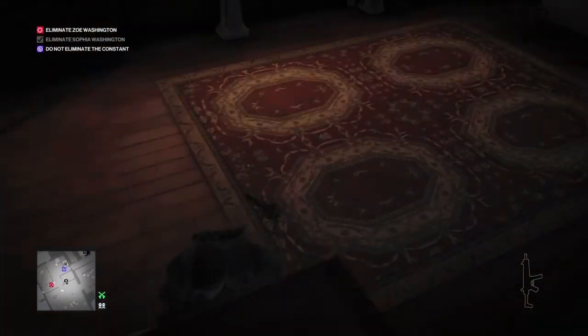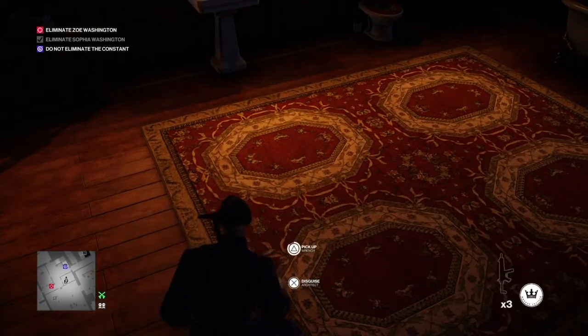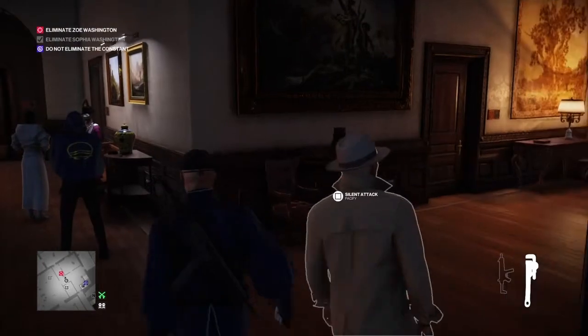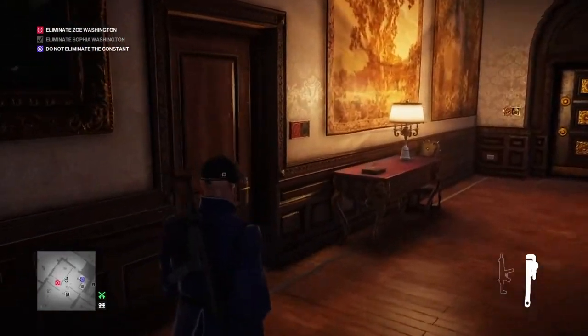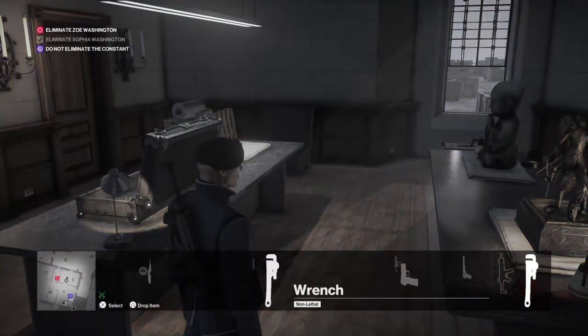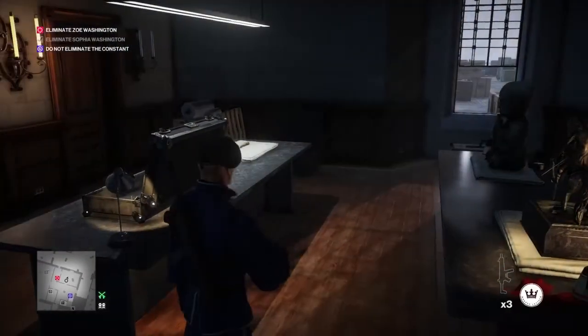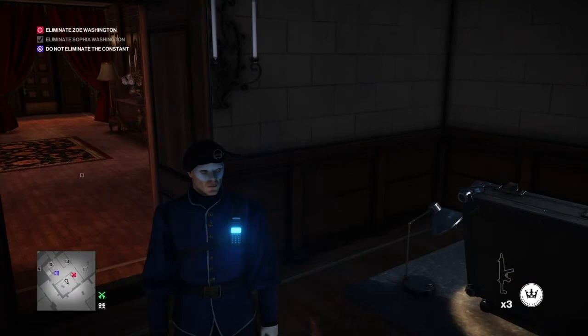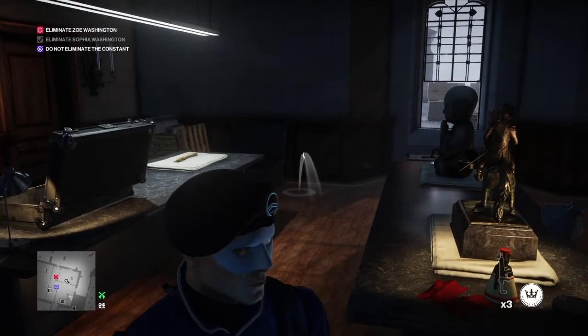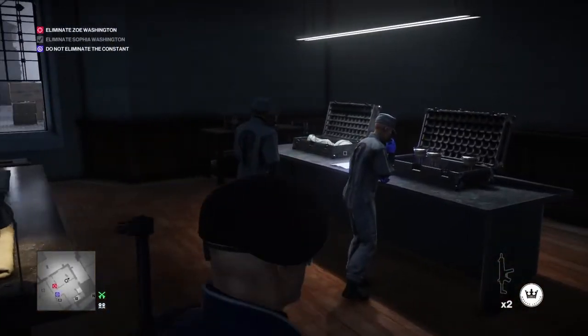So once the guard is safely tucked up, we have his uniform. We're going to collect up all of our stuff, and we're going to make our way across the hall and into the room opposite, where we will find a couple of warehouse workers. So we're going to select our coins once again. We're going to wait for that door to close, and then we're going to throw a coin over in the corner just by the weapons crate.